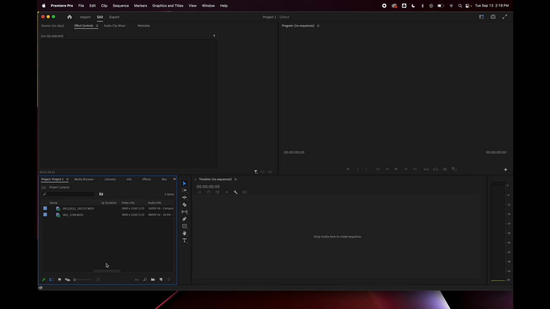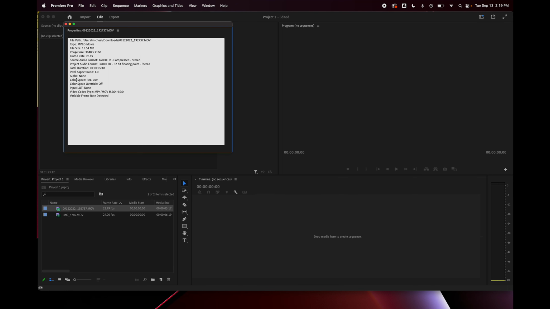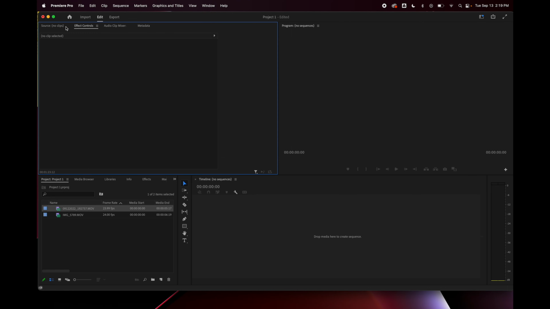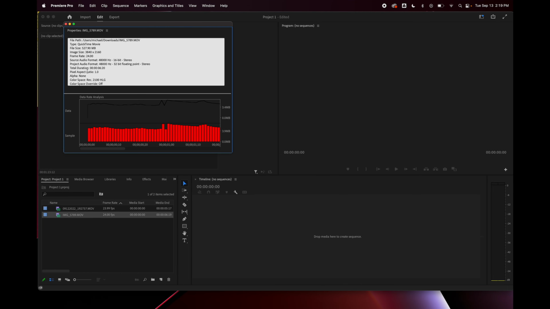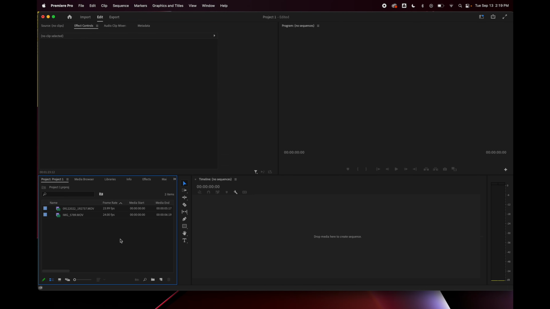All right, so now, was one of these HDR or HLG? Here's how you can tell. And if you use the same camera and you don't change any settings, then you pretty much know all of your shots will be like this. But let's look at this one first. I'm going to right click and go to Properties. And right here, color space, Rec 709. This clip, the first one, is not HDR or HLG. Let's look at the second one, right click, Properties. This one, color space, is 2100 HLG. This is one that we will have to make sure we do properly.